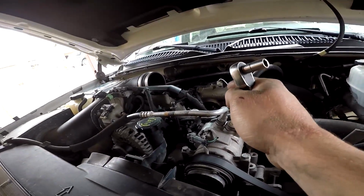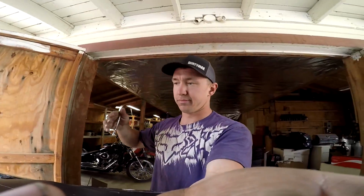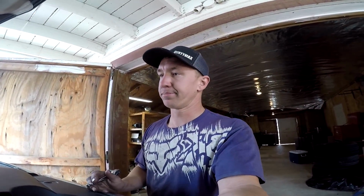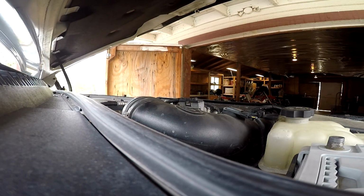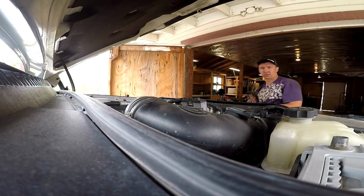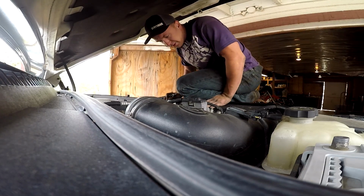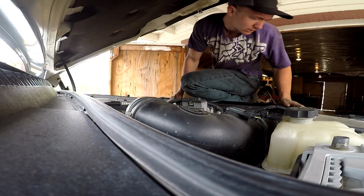So as most of you guys saw yesterday, we already pulled the intake off to check out what was going on. But as with any job you do, we're going to start by just disconnecting the battery terminals, and then we're going to get into pulling all the stuff for the turbo. So the negative battery terminals are disconnected. And for now, what we're going to do is remove the intake piece.